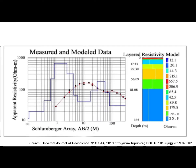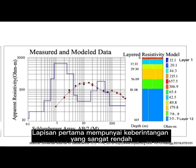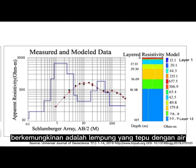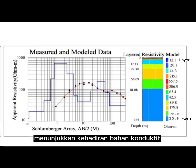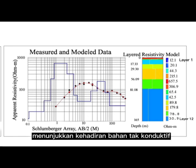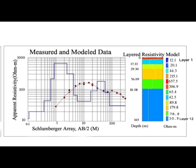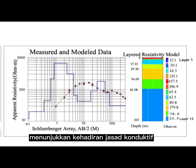Today, software is used to produce interpreted graphs. In this example, the first layer has very low resistivity, which could indicate clay saturated with water. Layers 1, 2, and 3 show moderate resistivity values indicating conductive materials. Layers 4, 5, and 6 show abruptly increasing resistivity, indicating non-conductive material. Layers 7 and 8 return to low resistivity, indicating conductive material. Layers 9 and 10 show high to very high resistivity, indicating non-conductive material. Finally, layer 11 shows declining resistivity, indicating a conductive body extending deeper.